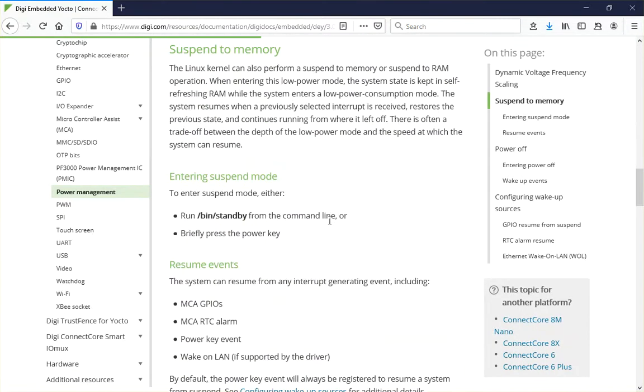I will show you the numbers in standard running mode, then we will see the standby mode, or what is called suspend to memory, and in this mode I would like to remark that this is the fastest low power mode in order to resume and continue doing the application on the CPU.